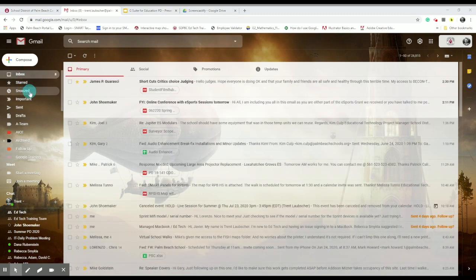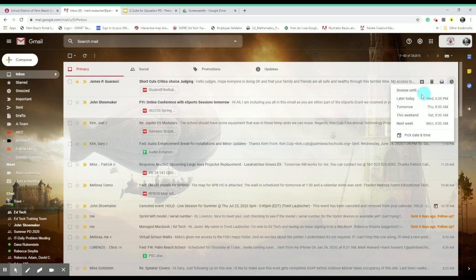Snoozed shows you emails that you've chosen to temporarily disregard or marked as temporarily unimportant. Just like hitting the snooze button on your alarm, snoozing an email will automatically dismiss the email notification for a set amount of time. You can snooze and unsnooze an email by hovering over the time next to the email in your inbox, then selecting the clock icon. This will give you options of how long you want to snooze this email for. You can manually unsnooze an email by going then into the snoozed category.